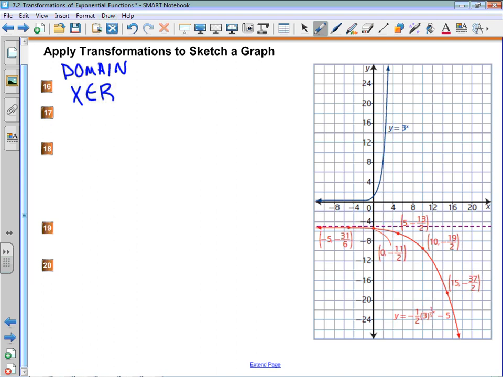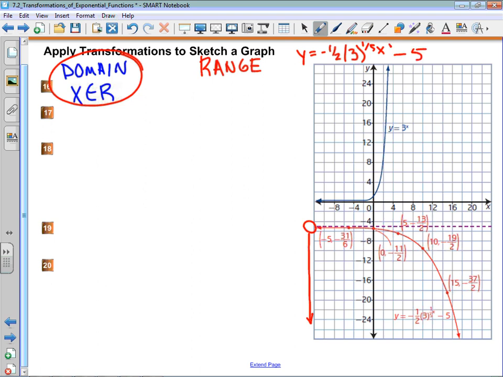For the range, again, very dramatically different. It is this point and everything below it. And I shouldn't say that point. It's that y value and everything below it. Now, similar to that last question, it's the idea that the exponential piece of the equation, and maybe I'll write it up here, y equals -1/2 times 3 to the power of 1/5 x, minus 5. This piece right here cannot equal 0, which means the value of the function is never -5. So we would have to say that y is less than -5 and y is an element of the real numbers.